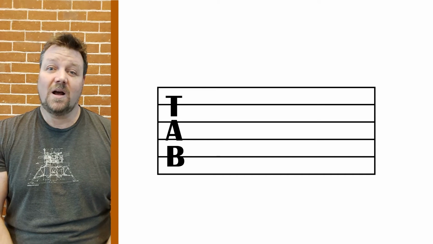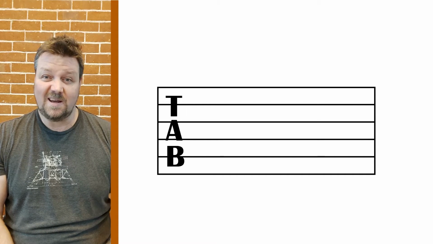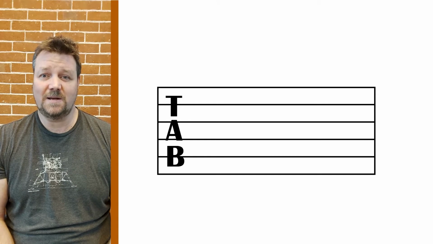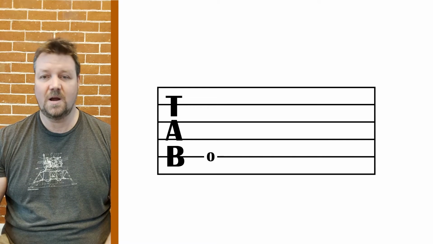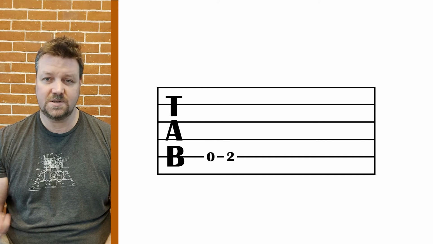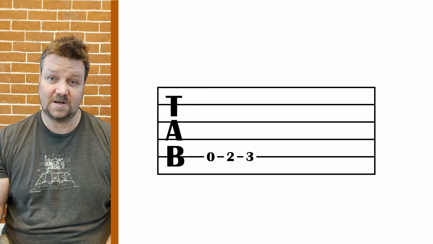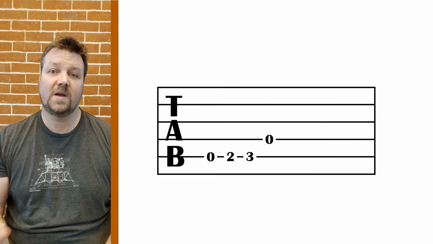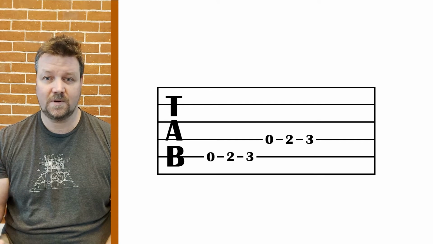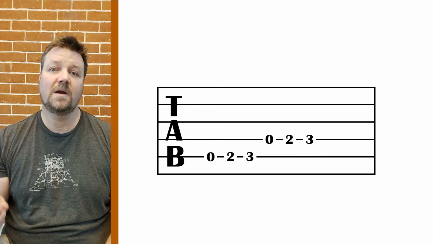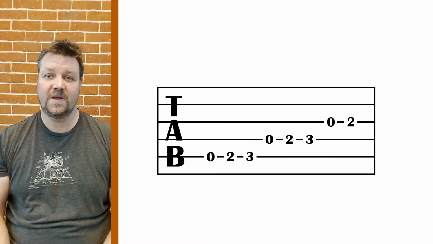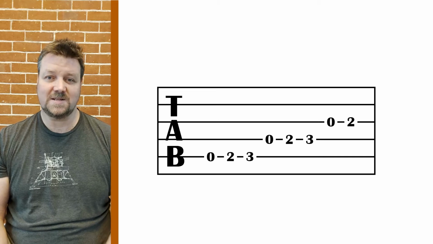But I think there are some good things in there, and we'll just go through the basics of how to recognize when a scale is being played. So say we take the A minor scale and we can roll that out. So 0, 2, 3, to the next string, 0, 2, 3, on to the next string, 0, 2. So it's familiar in that sense.